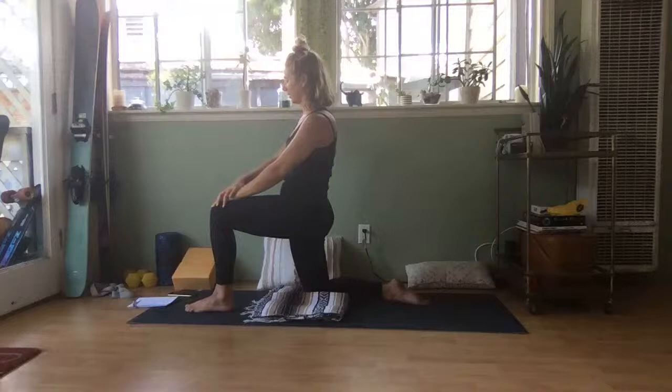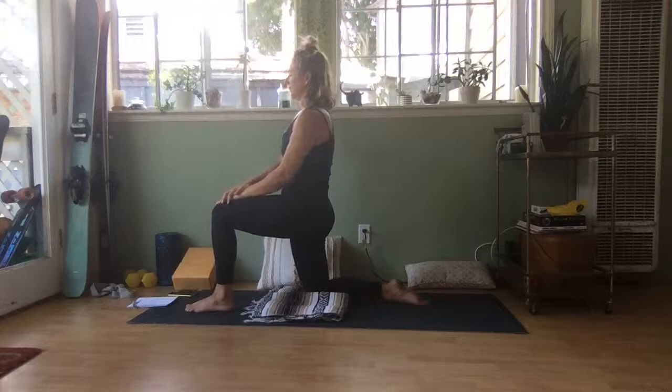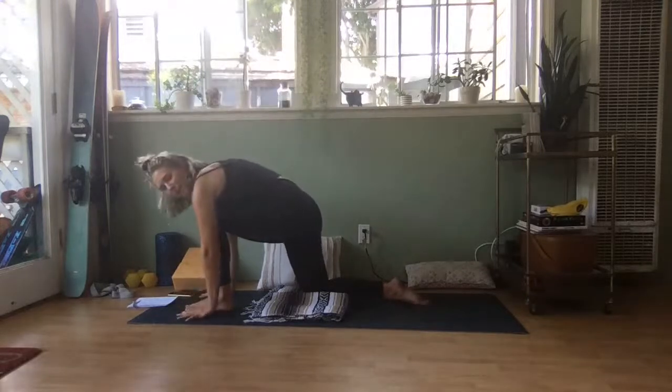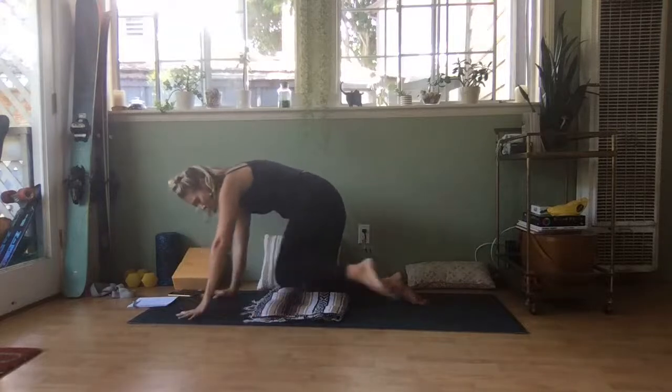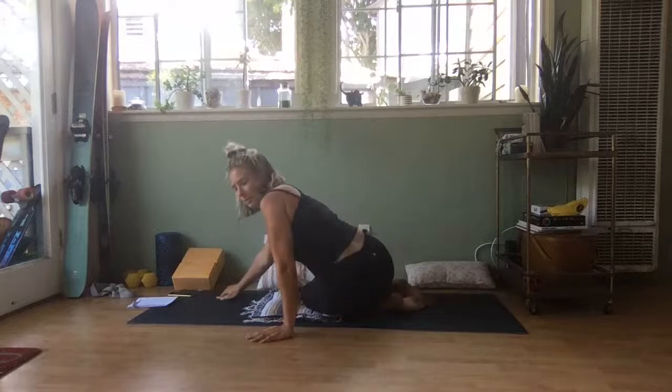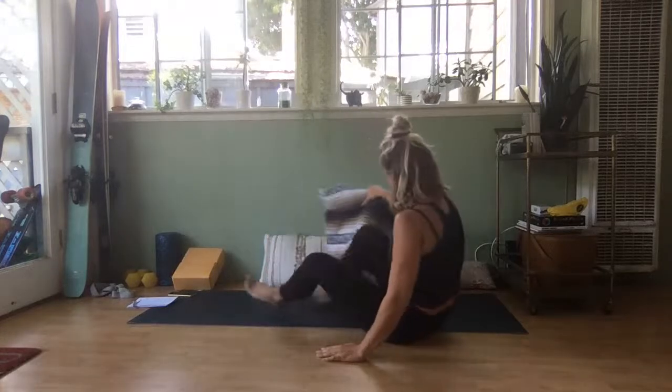I'm holding here for another 30 seconds or so. Remembering to breathe. And then place the palms flat on the mat on either side of your foot. And then step your knee back. Come to seated on your heels and just set your hips to the side. We're going to swing our legs out in front of us.